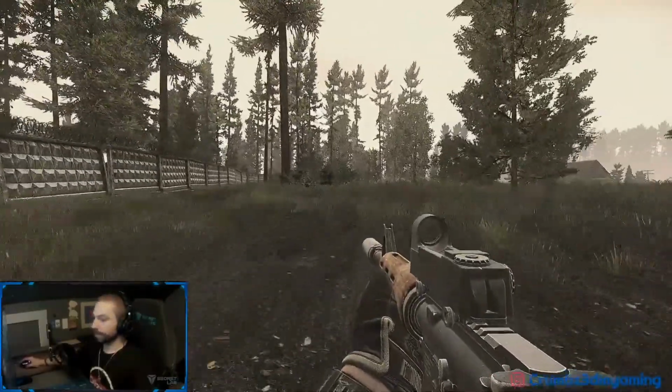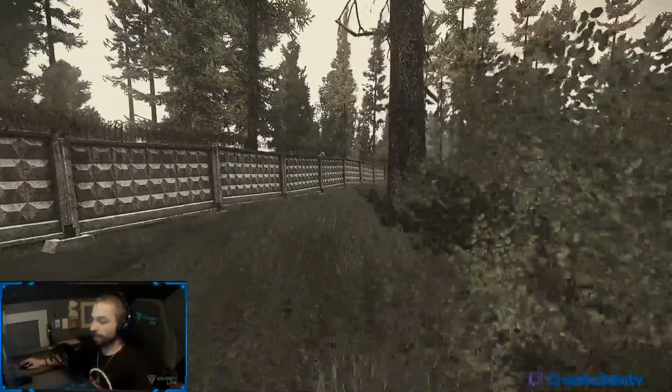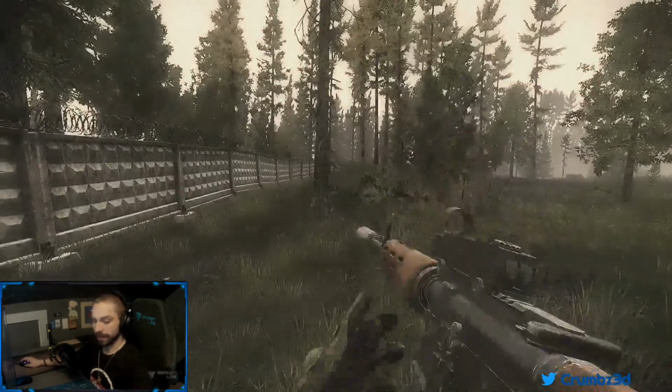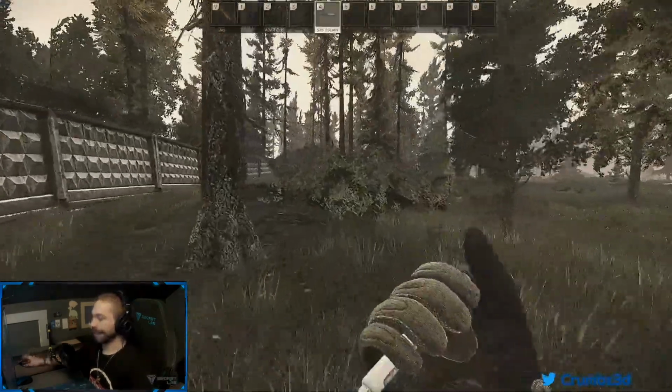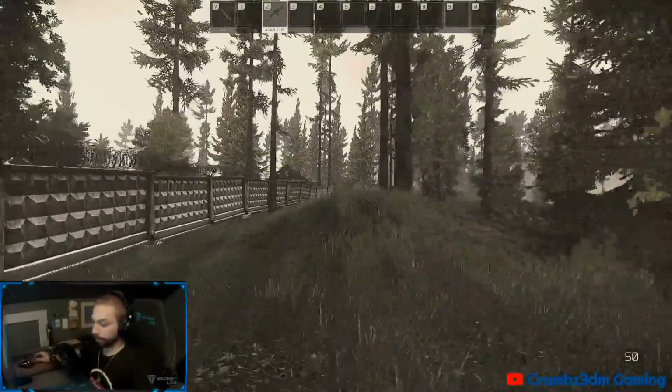Now, one of the main things you're going to want to make sure you have on a money run, at least, is an SJ6. This bad boy gives you a lot of stamina, and it helps your stamina recover really quick.